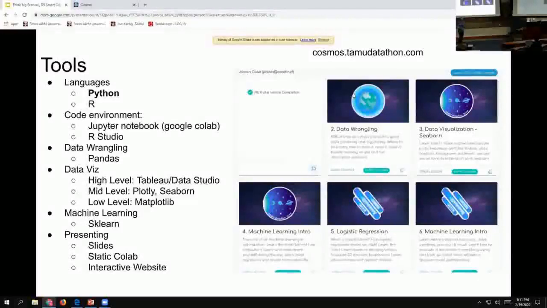If any of y'all know Medium, we're kind of trying to develop it as a medium for data science tutorials, so anyone can go and create data science tutorials, but they're actually interactive code. The cards here, you can actually complete them during the competition, like we gave away t-shirts and stickers and stuff for people completing them at TAMI Datathon, but you can do them at your own pace. But yeah, they go over all of this stuff, Pandas, sklearn, how to even create a data science project, pretty much everything I've talked about tonight, but at your own pace and with interactive code.